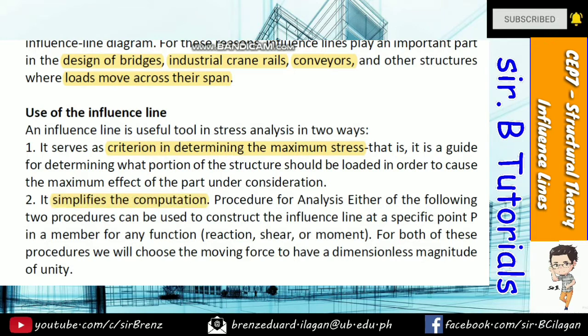Either of the following 2 procedures can be used to construct the influence line at a specific point P in a member for any function. So, either the reaction, shear, or moment is what you are asked to compute. For both of these procedures, we will choose the moving force to have a dimensionless magnitude of unity.